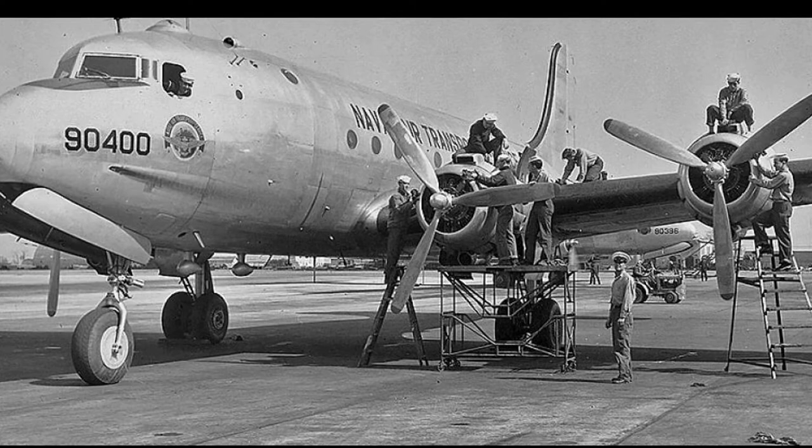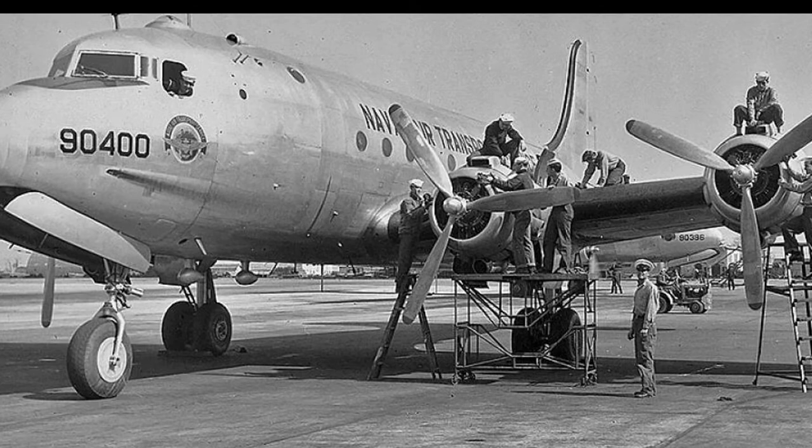Douglas built some 1,241 of the DC-4s and its military counterparts, including the RD-5 for the Navy. During the war, C-54s flew 1,000,000 miles a month over the rugged North Atlantic, more than 20 round trips a day. Franklin Delano Roosevelt was the first president to fly in an aircraft while in office.